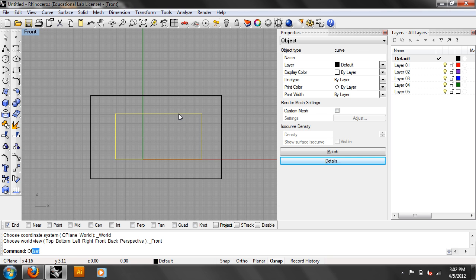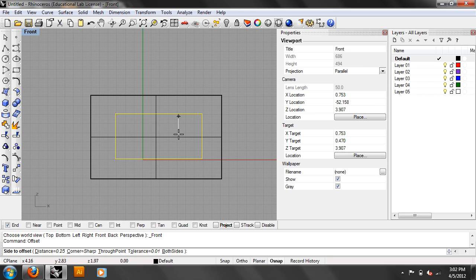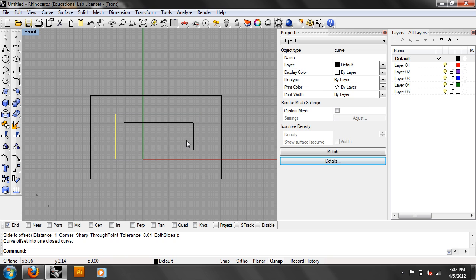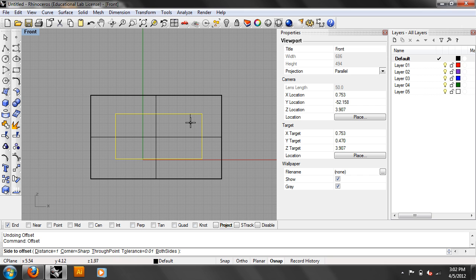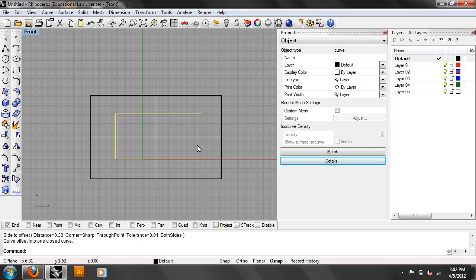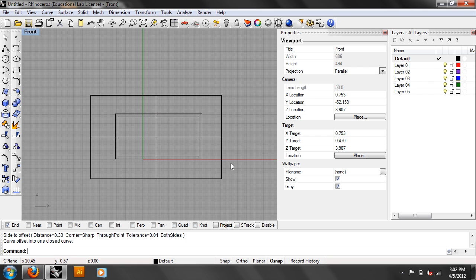And then I'm going to say offset. And I want to do this maybe an inch, just for exaggeration. Whoa, that's huge. My scale's totally off here. Offset, let's say 0.33. Okay, so I've got these.